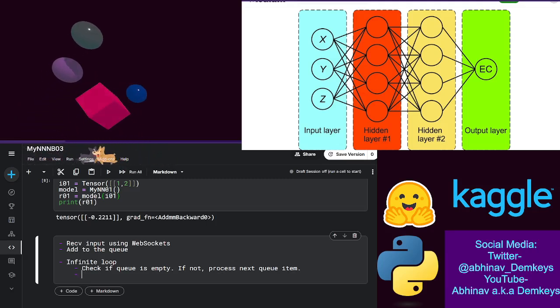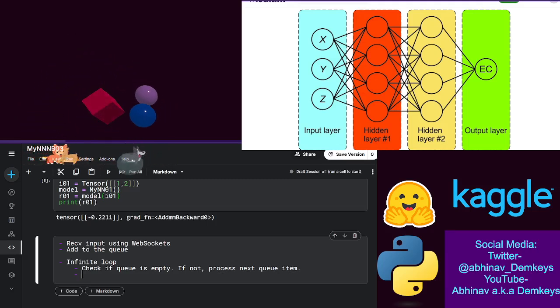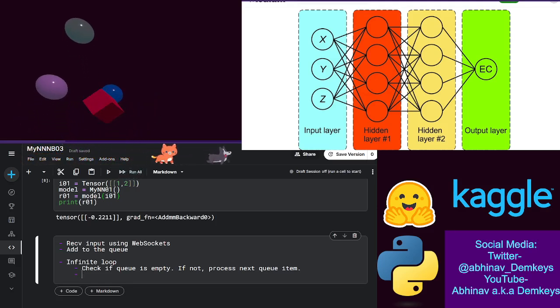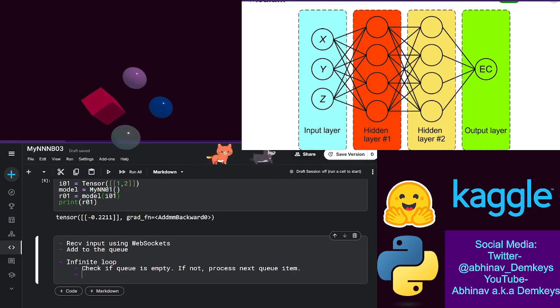In that time, we're going to be checking if... Now, here's the thing, right? We don't want to block the main thread, like ever, because that can cause problems.